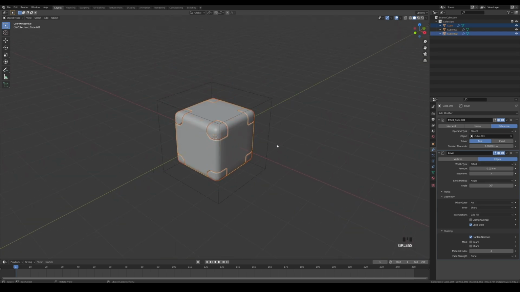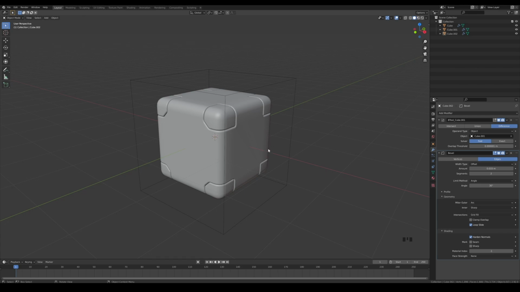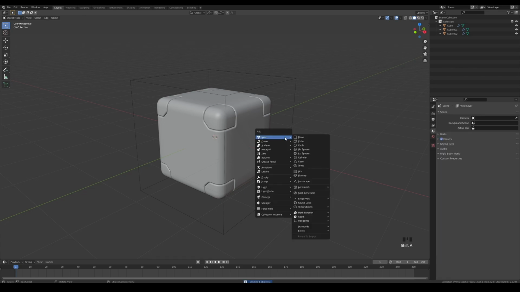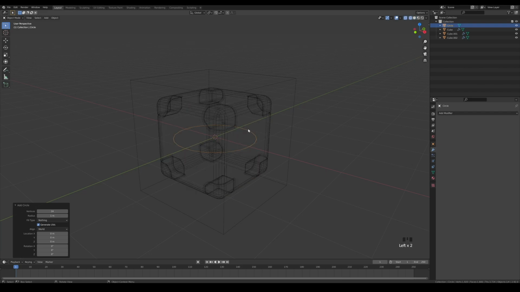So now we have a simple hard surface model like this, and of course we can add some more visual interest here. So let's press Shift A and I will add a circle here, and let me switch this to something like 24 segments, and let's enable wireframe view again so we better see what we are doing. And now let's tab in. I will switch to vertex select by pressing 1 so I better see the vertices.